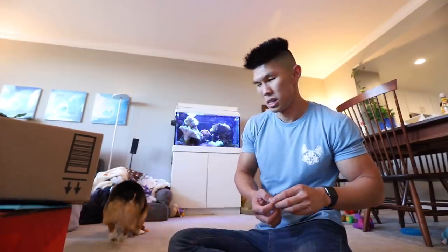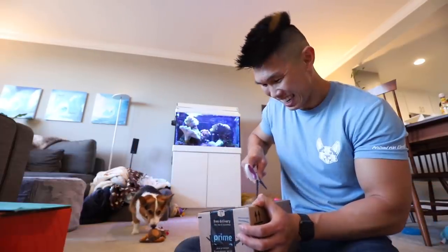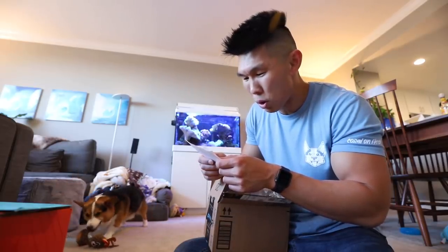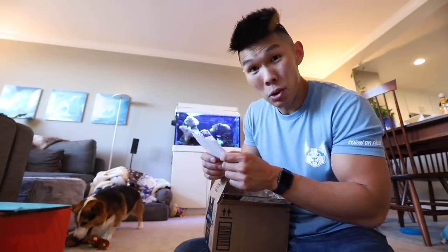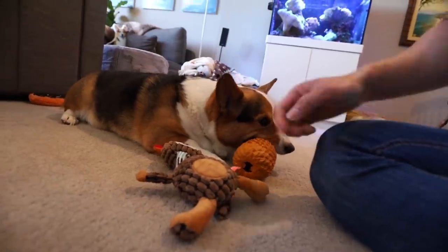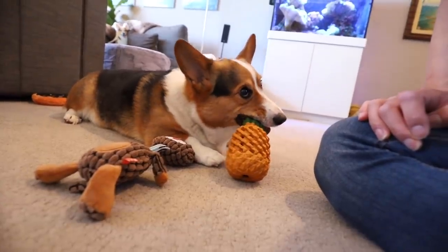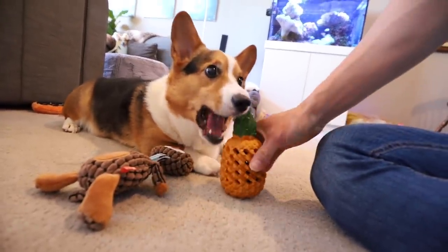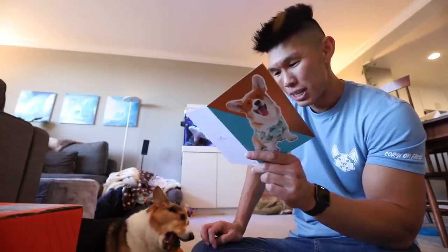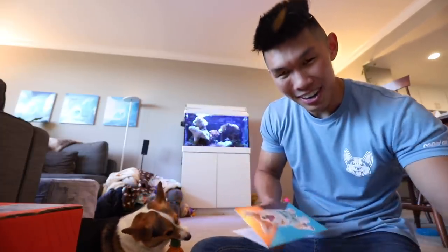Okay, next one. Happy birthday Gatsby, we love watching your videos, to California from Hawaii, from Kaiba the Corgi. Look at this. It's a pineapple! For aggressive chewers, he's already chewing on it. Are you an aggressive chewer, Gatsby? You're not, but I'm sure you'll like it. From your friends Zara and Anne, please pick out a gift with the gift cards.